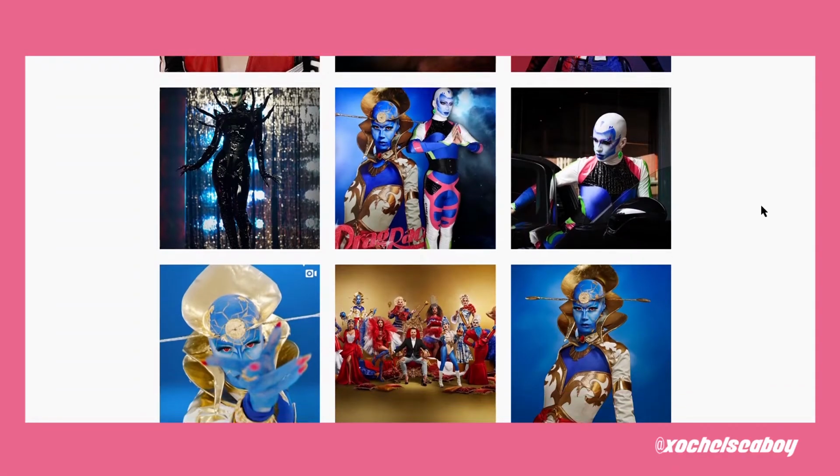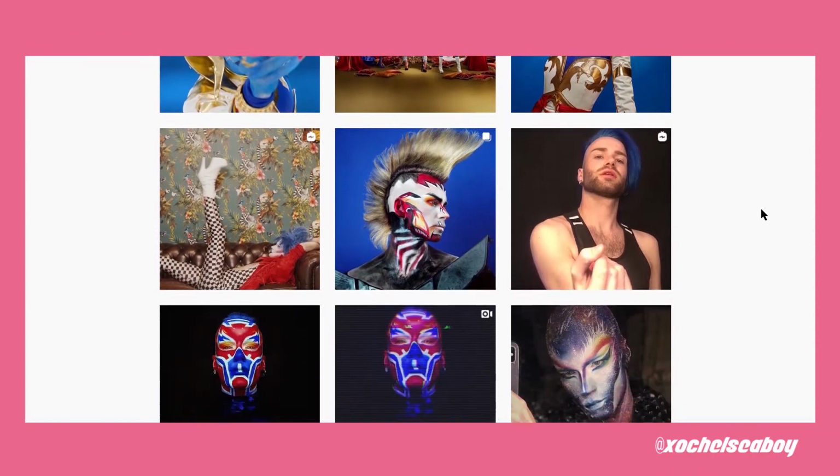Next up, Chelsea Boy. I was so excited to see what she would bring to the entrance look because her promo look was kind of alien-esque. I was excited to see if she was gonna continue that or go another route. This wasn't very alien-esque, but this was surely very futuristic and I am living for it. Like, oh, I love her look so far, and I scrolled through her Instagram page and it is amazing, okay? This motor girl fantasy with the leather, and it's so structured, and then the helmet, it is so cool.